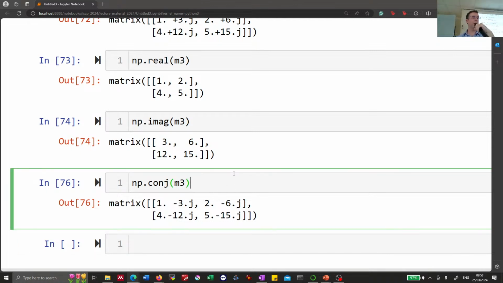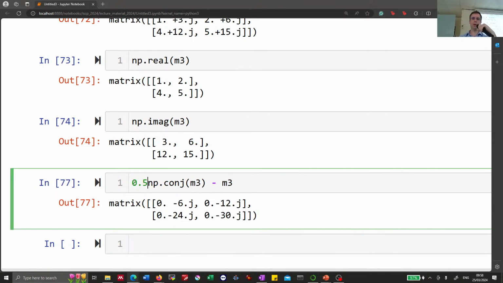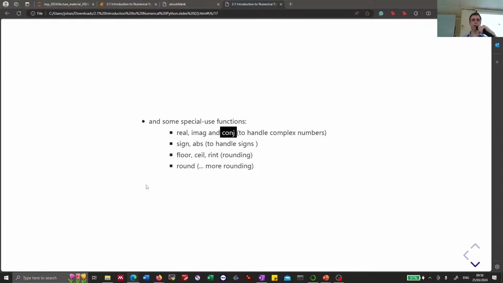And now the funny thing is actually, there are some uses why we have this. And one of these, you can define your own real and own imag function. If you subtract now the value of M3, you're only left with the complex values. And if you multiply this by 0.5, divided by 2, you're left with the imaginary part. But you can do the same trick with the real part as well. Okay, what else? Well, it's a real example, but it's a toy case anyhow.